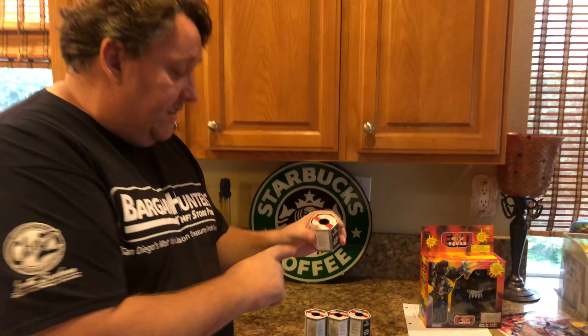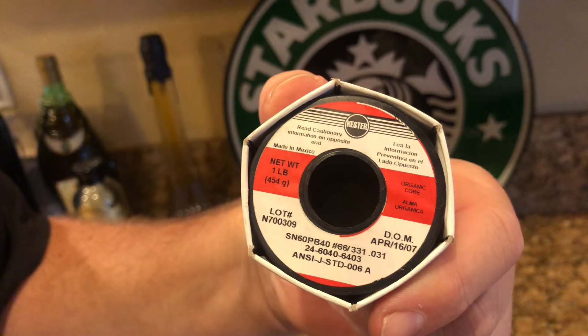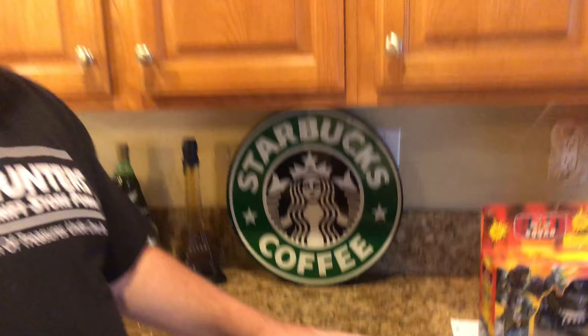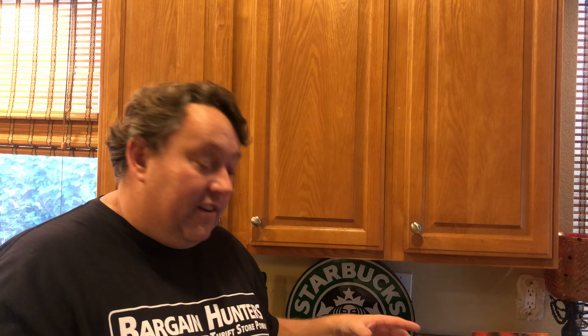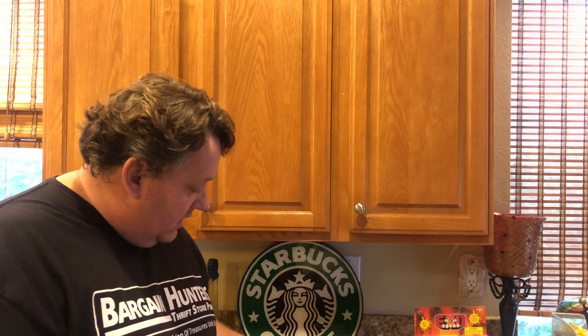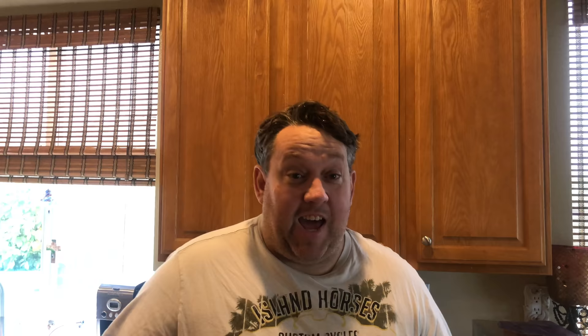We sold these Kester solder rolls — special solder with individual serial numbers, 60/40 ratio. We sold a lot of four rolls for 70 bucks free shipping. I originally had these at 100 for a lot of four and they were selling slow, so I sent offers out and someone bought four for 70 bucks. Using flat rate boxes, we'll clear about 55 bucks — pure profit since these came as part of a bigger deal. Key tip: even though they're small, they're heavy, so flat rate is the cheapest shipping method.